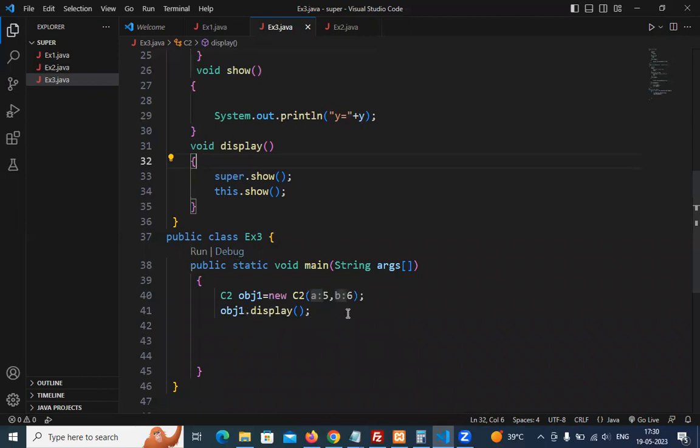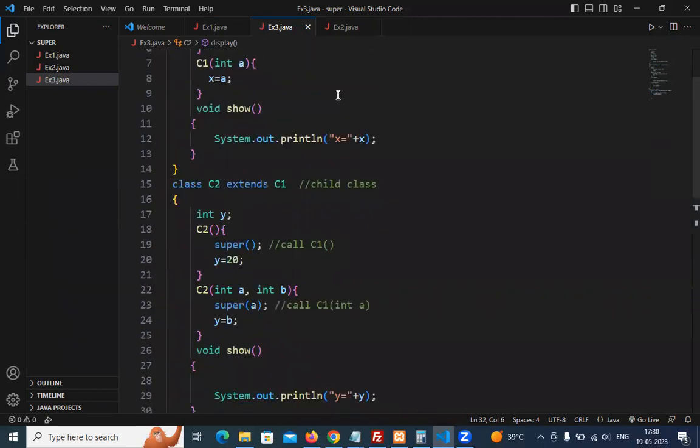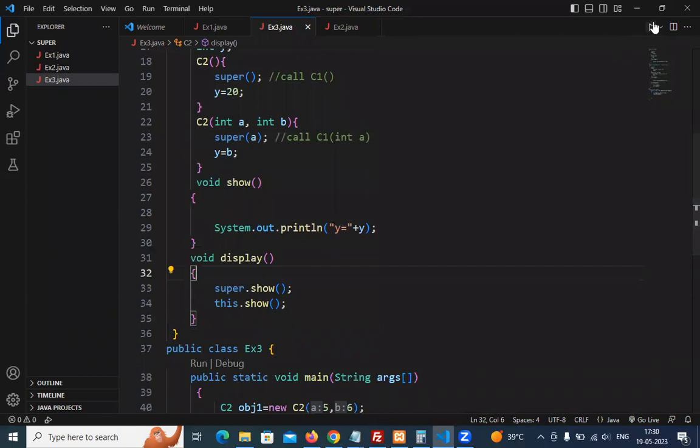This display will call super.show. Super.show will print the value of x, and then the value of y should be printed. Let's see why it is not printed. There is some issue.